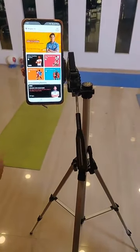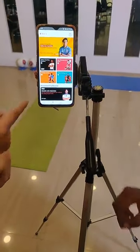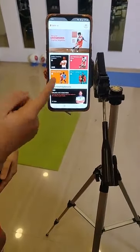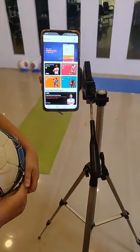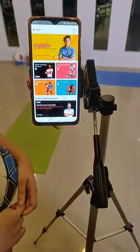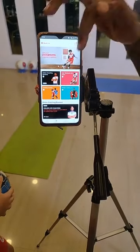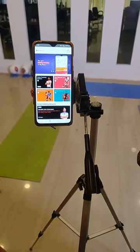Now you select your city, wherever you live. You can do online classes live if you want, and you can go through the app recordings if you want to do it alone. So there are two versions. Basically, if you want to join online coaching sessions, you can click here. And if you are already registered, then you can go for the app workouts and the plans, right? Yes, sir. So now what is next?